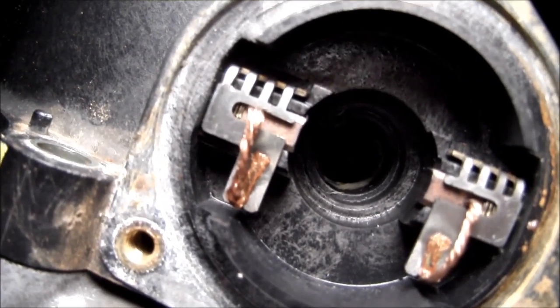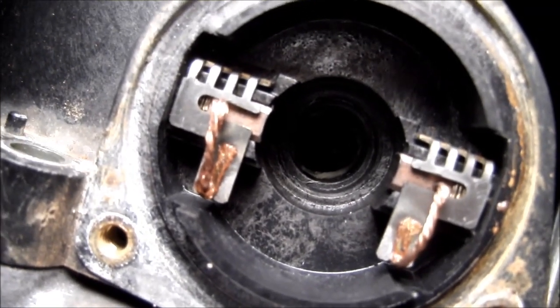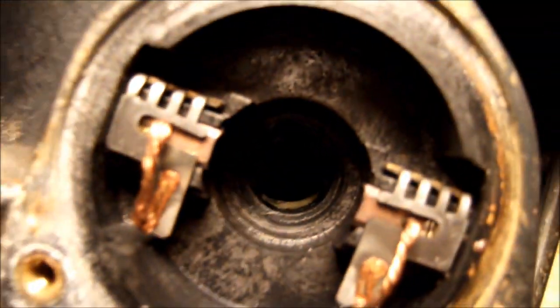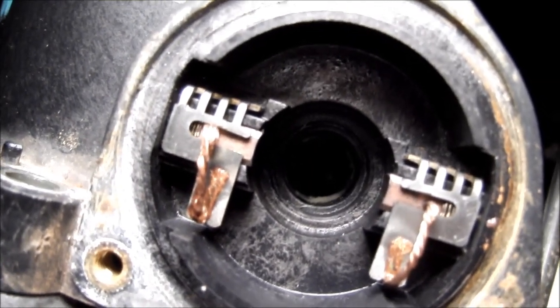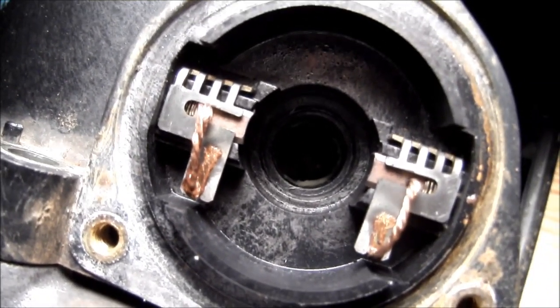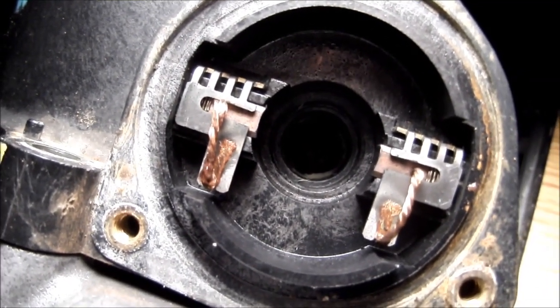When those brushes don't pop out like they're supposed to, that'll cause arcing on the commutator, which basically creates an open circuit or high resistance, which will cause the motor to stop running. I've got to clean this all up with some very fine emery paper and see if I can get it working right.